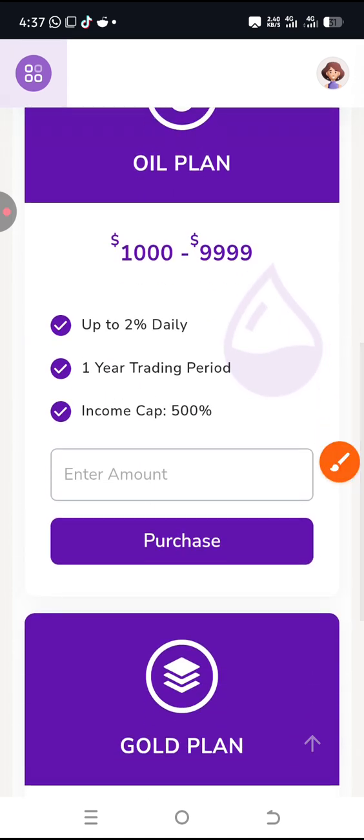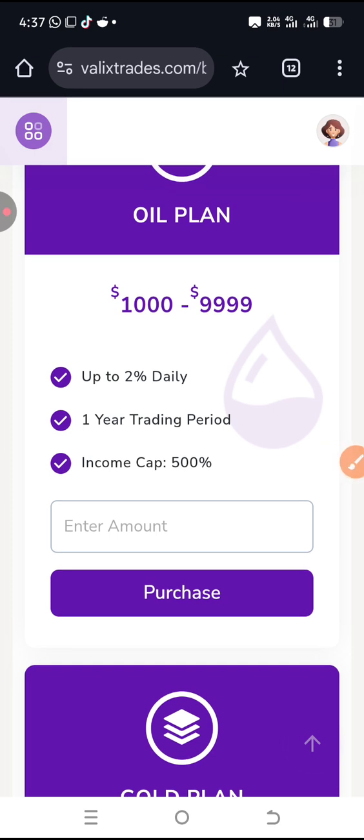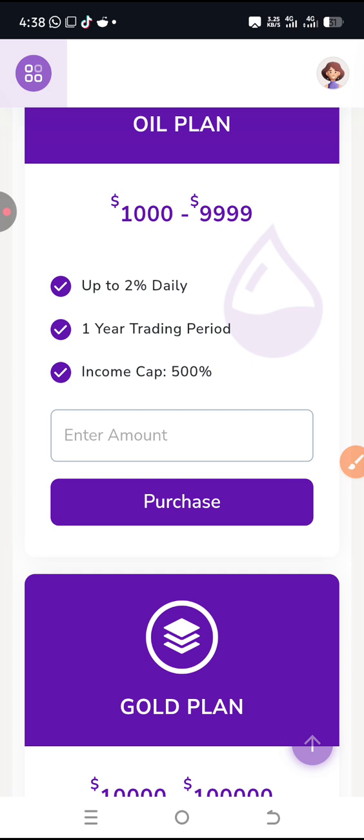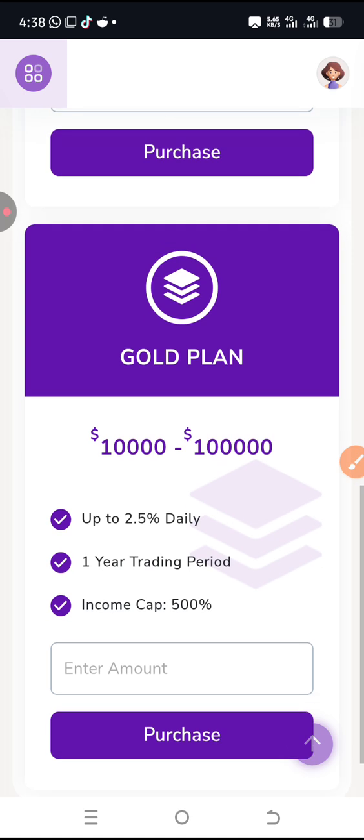Then we have the oil plan, which is from $1,000 to $9,999, which has an average or max earning of about 2% daily. And this is going to be a one year period also with a 500% cap.